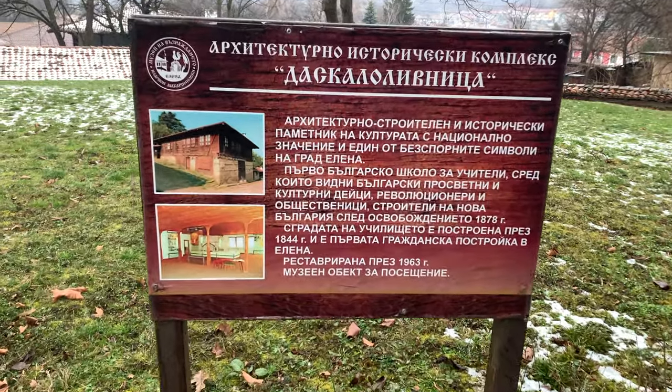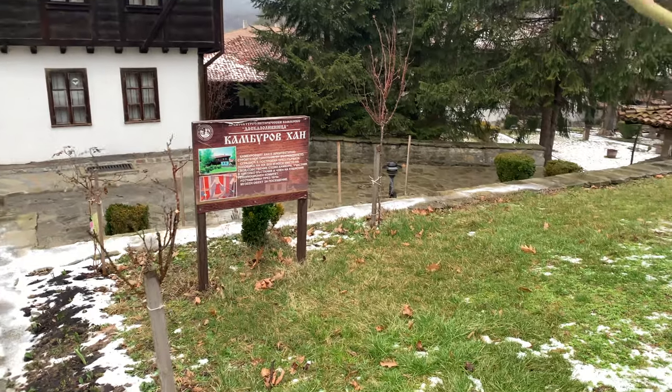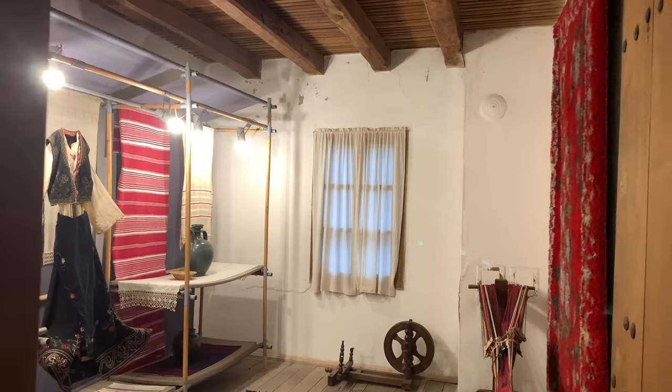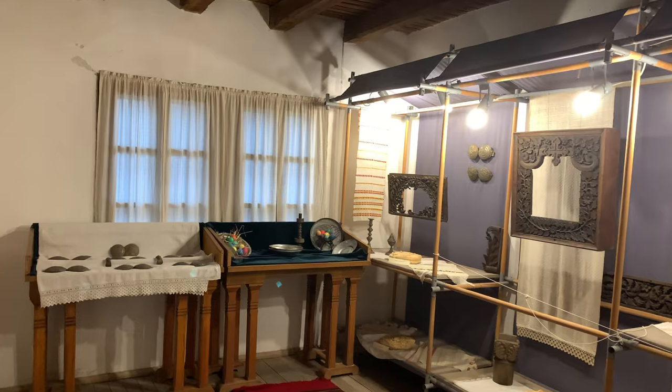Number 5: if you like culture and history I have an amazing museum for you to go see. This is the architectural complex of Daskalobanitsata, and this originally was a school — the first modern school in the whole of Bulgaria. In 1844 it was established as the first school that taught professors how to be teachers. To become a teacher at this school was very difficult. Housed within this complex is the school building, the Church of St. Nicholas, Kamborov Inn, and also the Church of the Assumption of Mary. Inside you will find many depicted scenes of what life was like and how people dressed within the mid-1800s. This complex is within the top 100 national tourist sites.